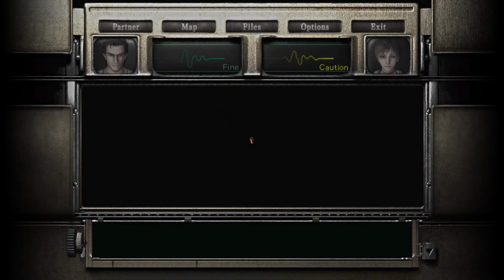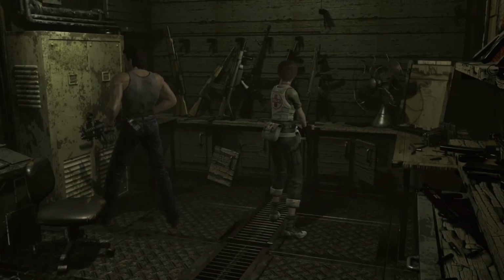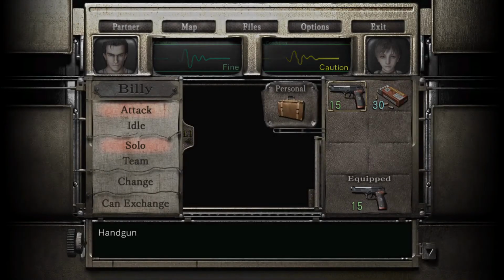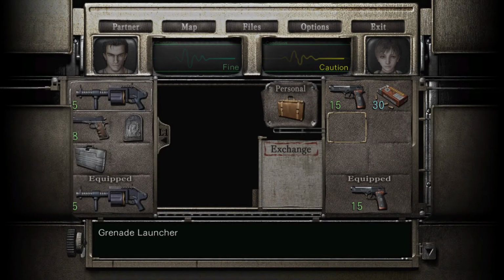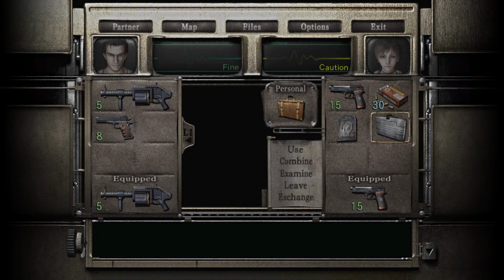Now you're like, okay, well, he's dead. But if you wait a few seconds, he'll actually get up and start running around. The game won't register that he's dead. The game will only register that he's knocked down. So it'll be like a headless Crimson Head that'll come after you. It's pretty crazy, actually.